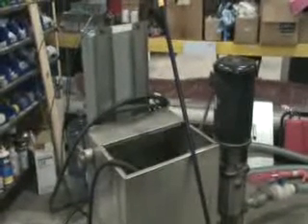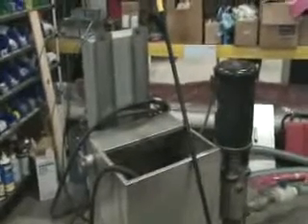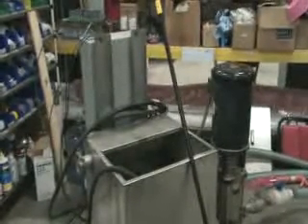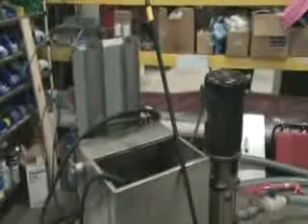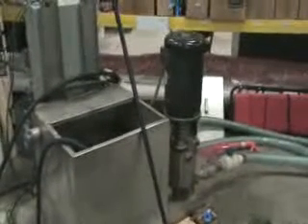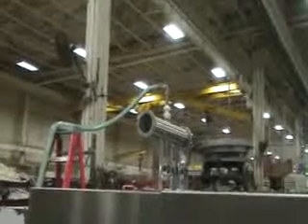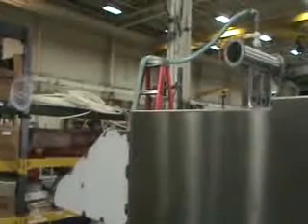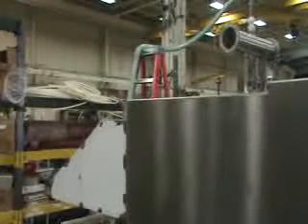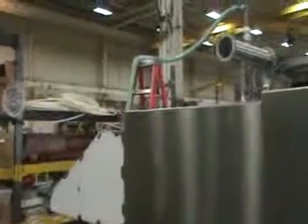In a minute, we're going to run the machine and show you it in operation. One final comment before we begin: I'm apologizing in advance for what you're going to see when the filler fills, because this is the manufacturing facility. We are not set up to fill bottles the way it would be in the field, where you have a large volume, low-pressure flow. What we have here is exactly the opposite — a small tank and a very high-pressure pump — but it was the only way to run a hose line up to the manifold on the filler. So the bottles won't fill at the proper speed, and there might not be the proper level in them, but at least you'll get an idea of how the filler works. It will work properly when you provide a constant, low-pressure, high-volume water flow to the system.